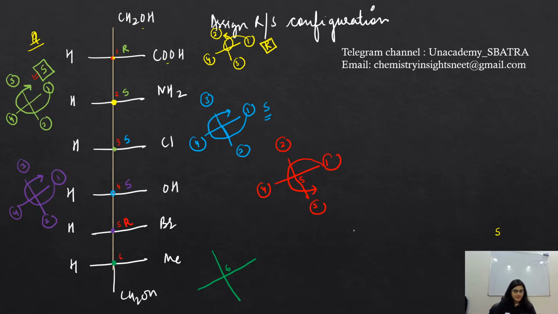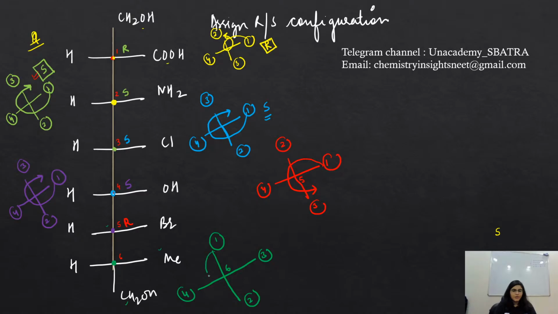Alright. Teja is saying the 6th carbon will have R configuration, and I think most of you are going with R only. So now let's see. This is carbon and this is carbon, but this carbon is attached with bromine, this carbon is attached with oxygen, and this carbon is attached with hydrogens. So definitely this is your first priority, followed by this carbon, then this carbon, and then this hydrogen.